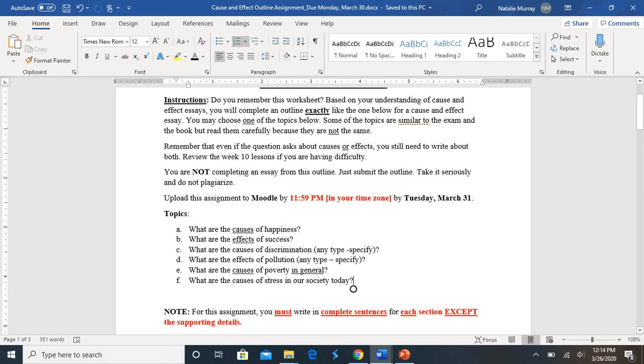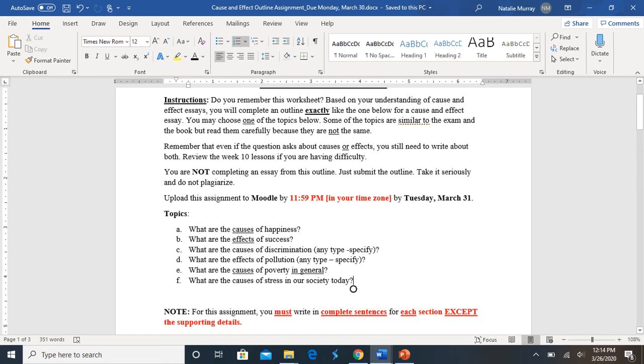For F, what are the causes of stress in our society today? All right. So as you can see at the bottom, it says you must write in complete sentences for all sections. The only section that you do not have to write in complete sentences are the supporting details sections. So you can write in phrases. Now, if you write in sentences for everything, that's wonderful, excellent.